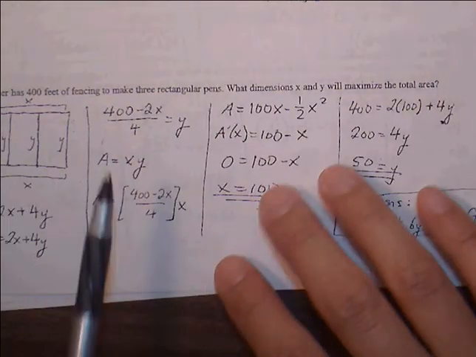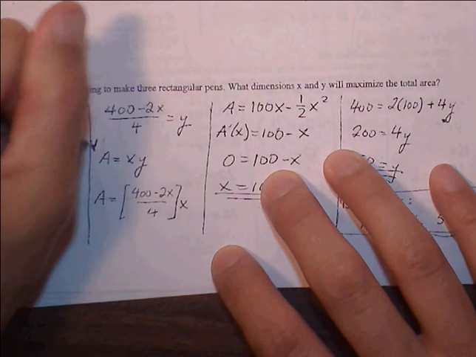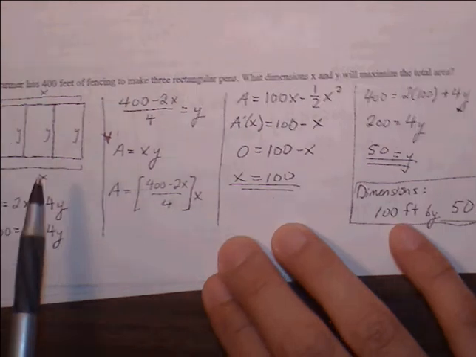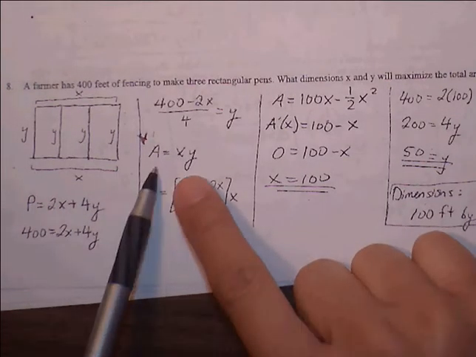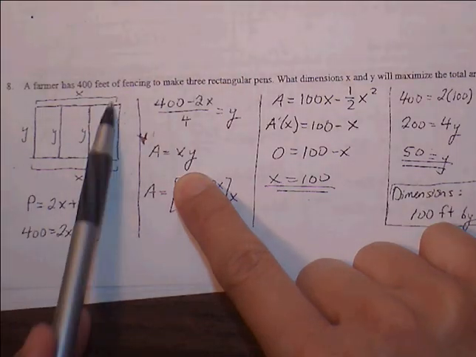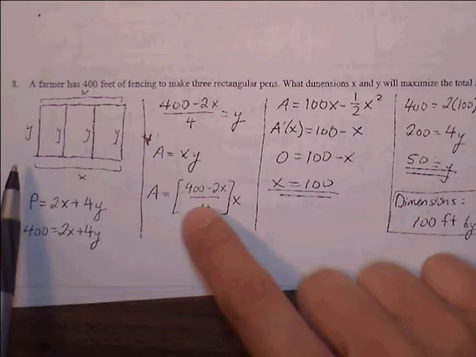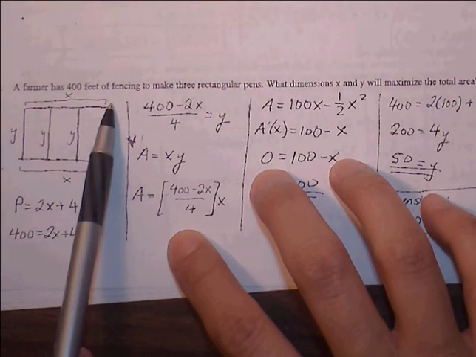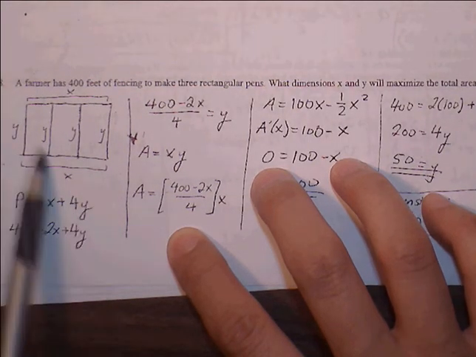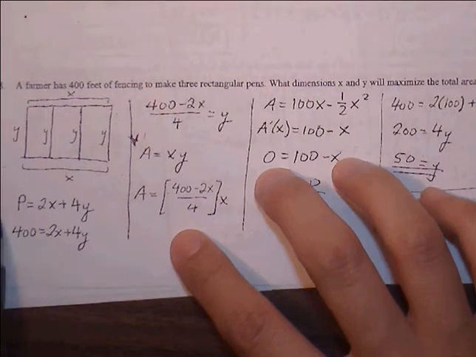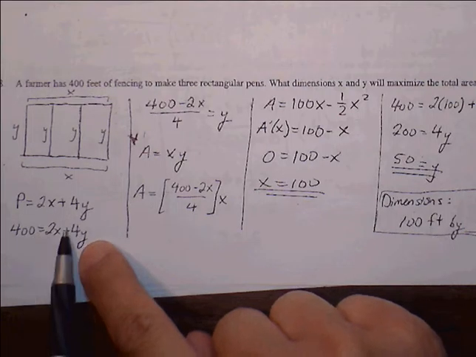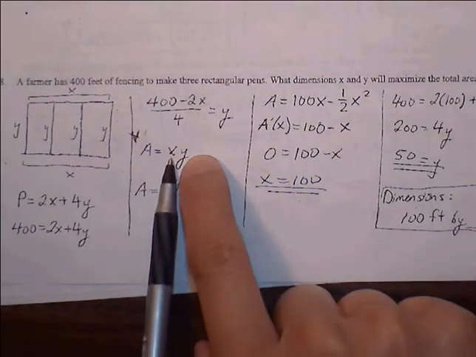So we're trying to maximize area. We're trying to get the area equation down to one variable, find the derivative for the area, and then find the critical points from the area equation. All right, so area is x times y, so the entire length of this dimension of the enclosure times y, so that's the area. But the perimeter is a different story. The perimeter is going to be the amount of fencing. So the fencing is going to be every line that we see here. So it'll be 2x plus 4y. We know the amount of fencing is 400 feet. So we can now use this equation to get our area equation down to one variable.